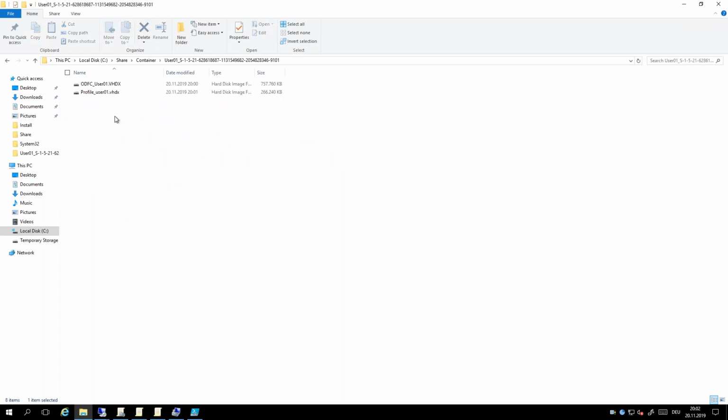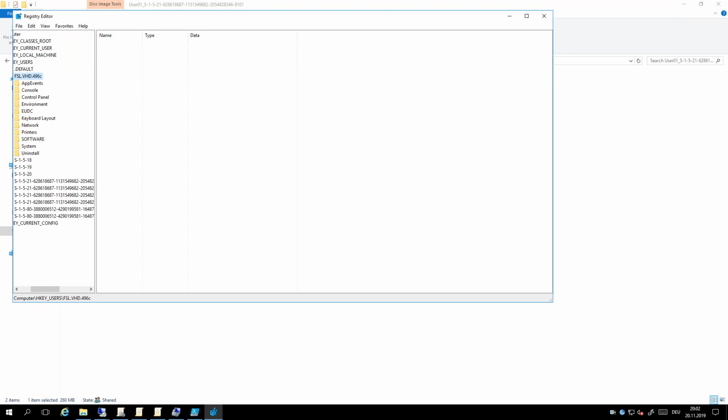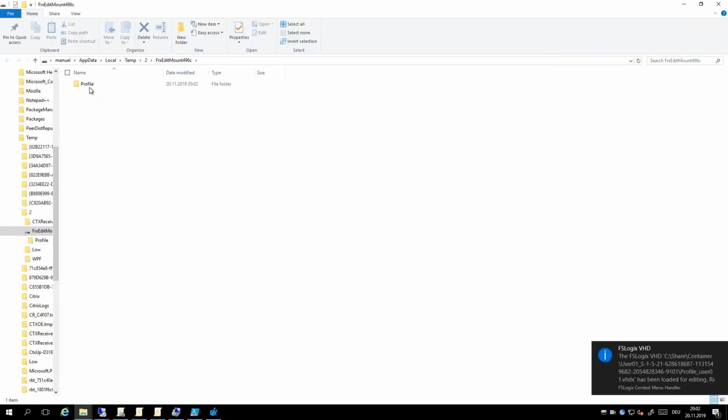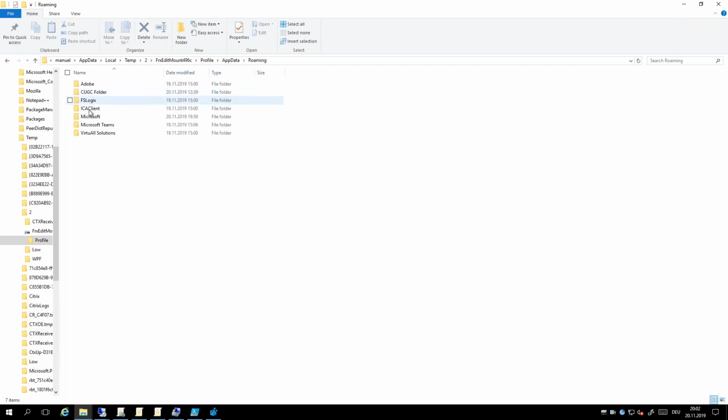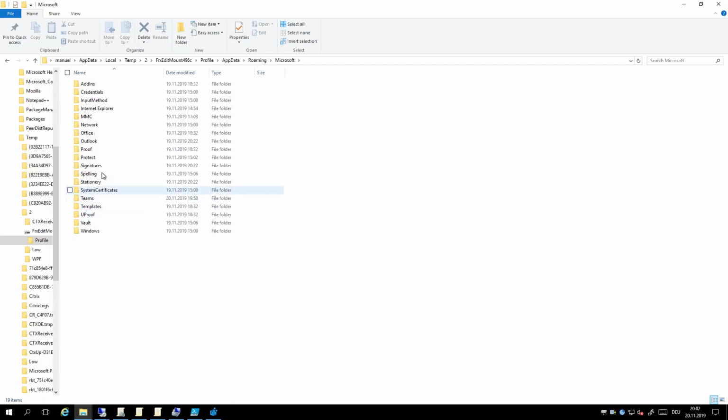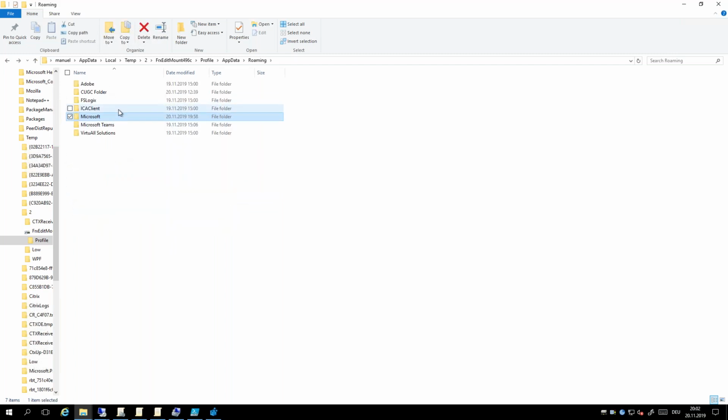Container user 1. Here are our containers. So we mount it to the file server, and we see the profile, app data, roaming, Microsoft, CUGC folder. This is a folder that I created before in the UPM.